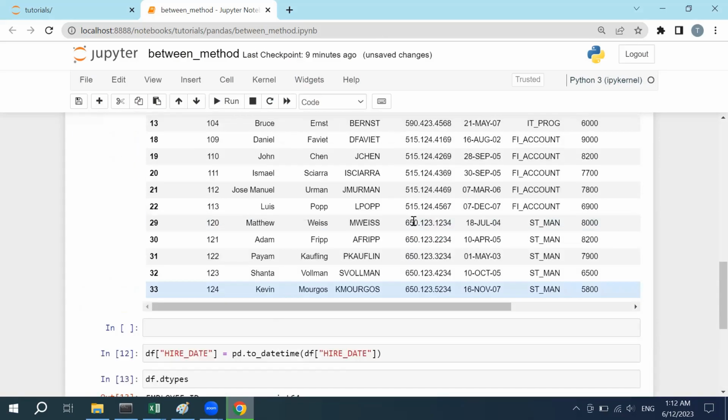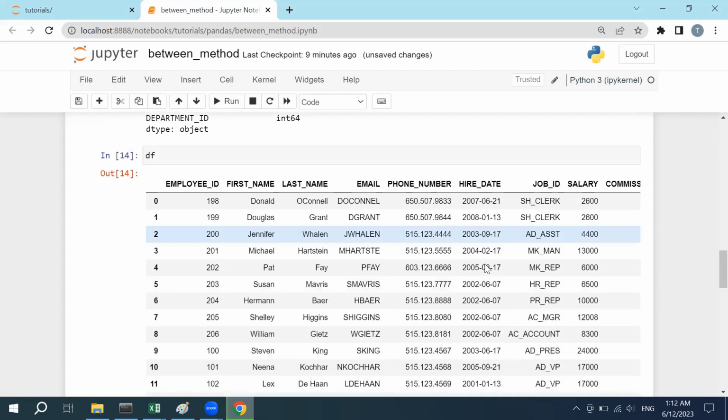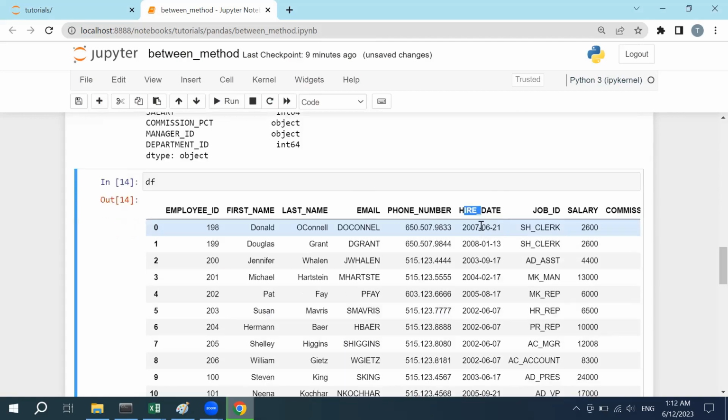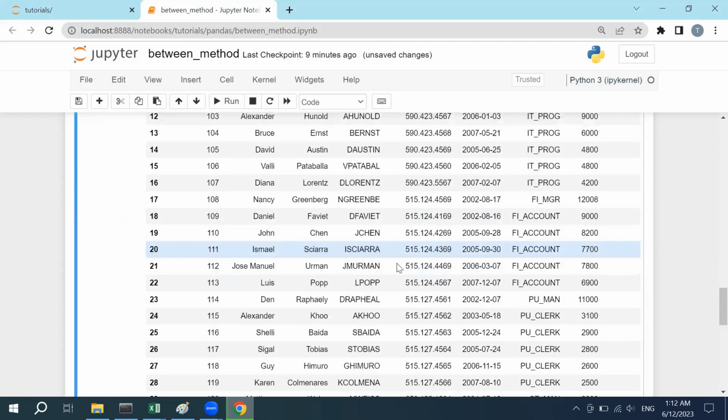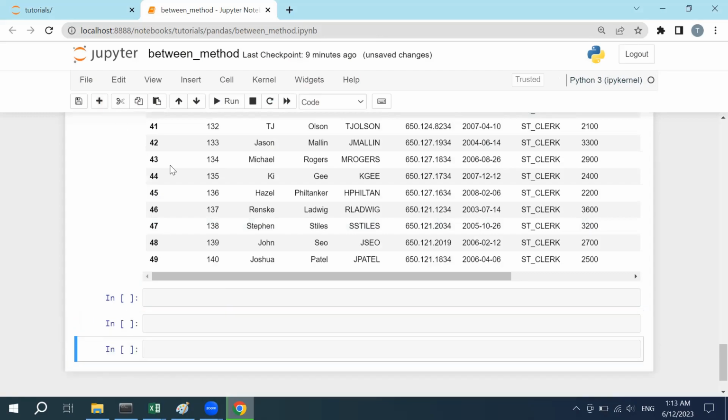In order to filter this column, if I just print it out before filtering it, it will change the structure here. You could see the higher date has changed its structure from the strings to these integer values here. So I had string values, and I have converted it like that.